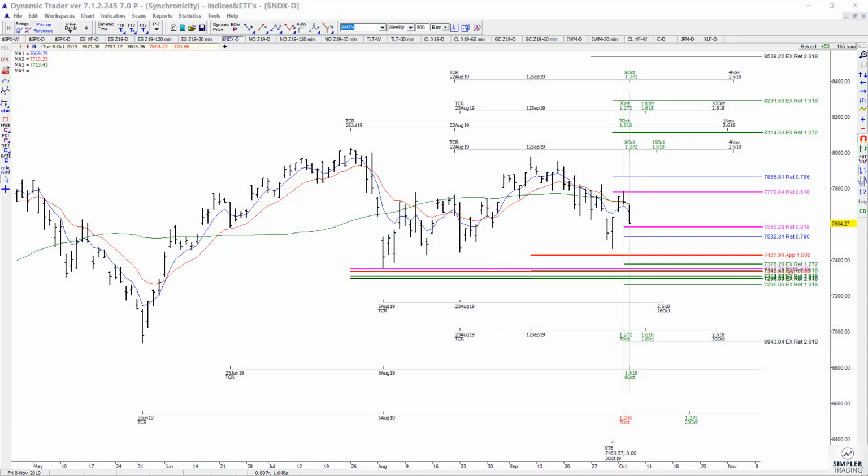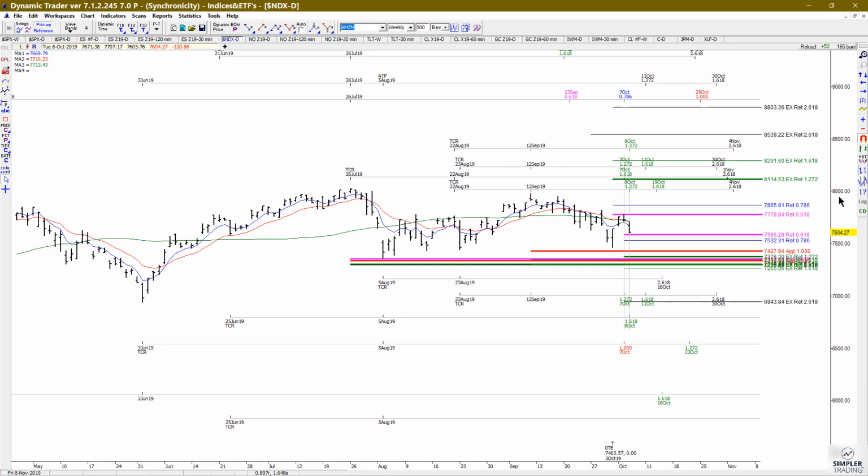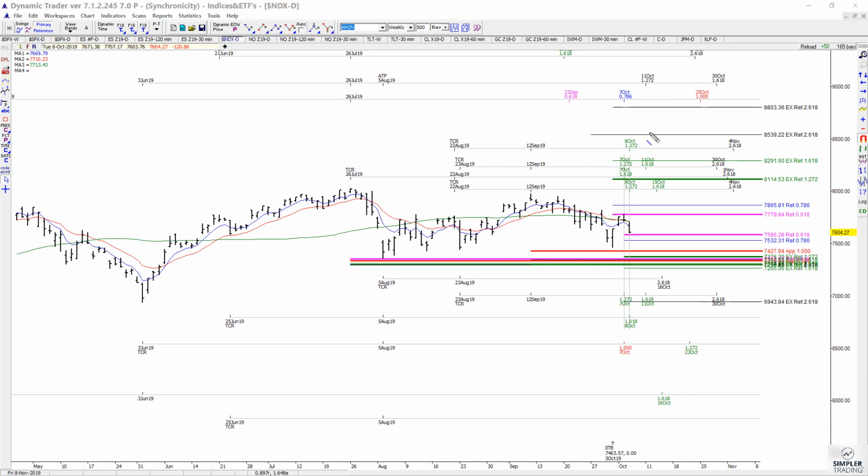In today's video, we're going to take a quick peek at the Nasdaq cash chart and then the Nasdaq futures chart. And I want to go over an example of timing here. Now, in this case, we ended up having the coincidence of actually 8 cycles that came due between October 7th, 8th, and since we were rallying into that time window, into price resistance, that was a sell setup.